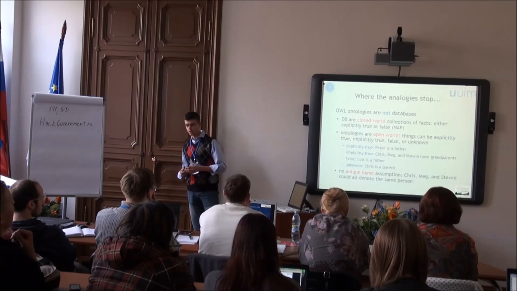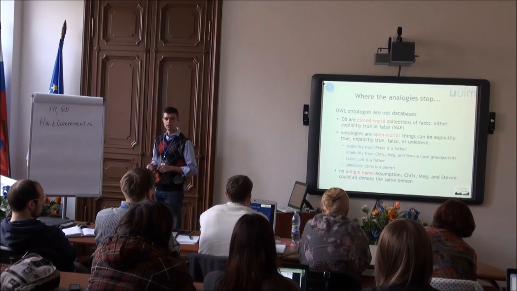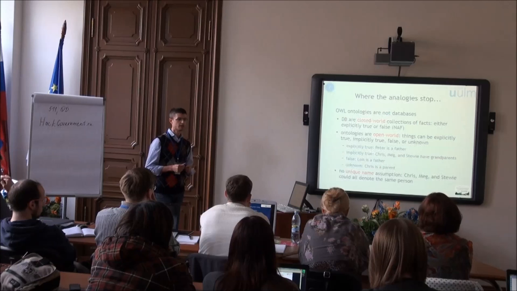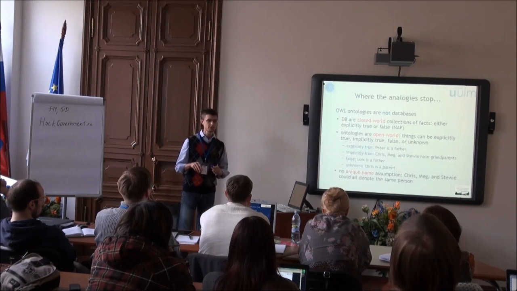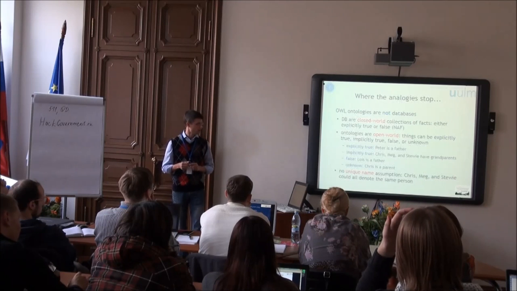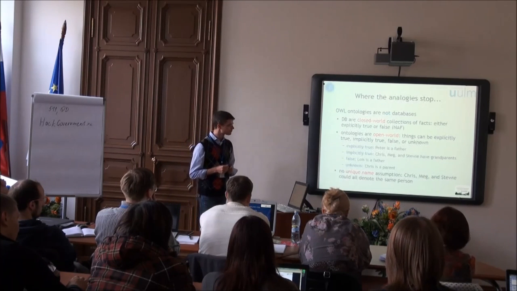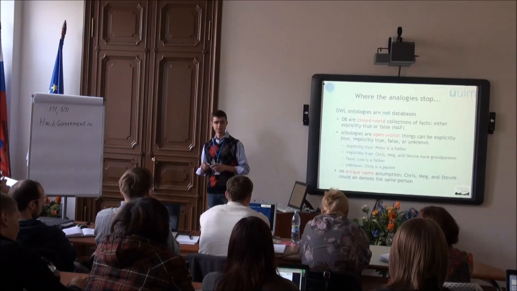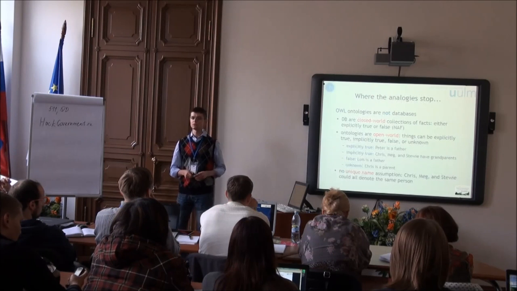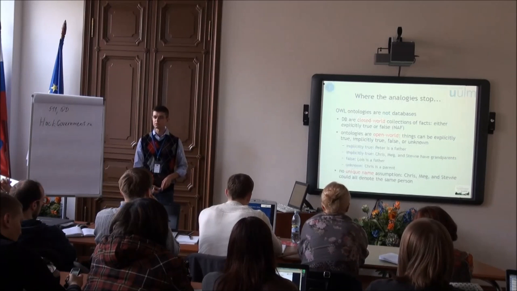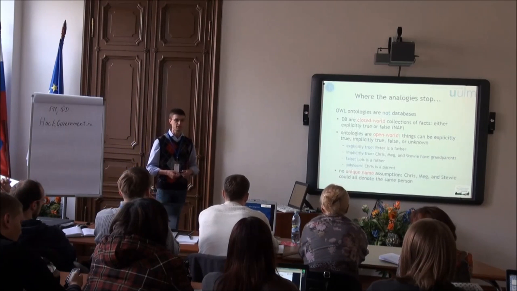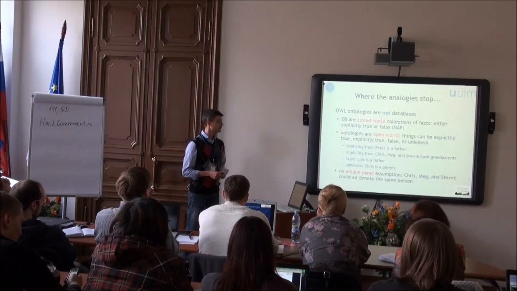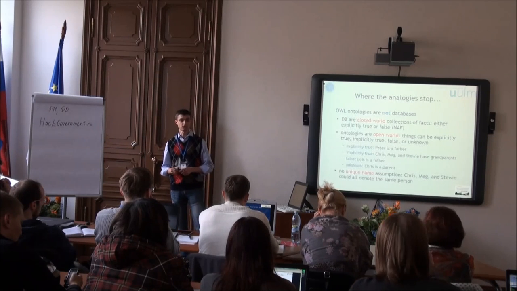The other thing which I will keep going back to throughout the talk is the lack of the unique name assumption. In databases, it's typically the case that if certain things have different names, they stand for different things. In the ontology world, that's not true, and in the semantic web world, it's not true either. One thing can have different names. You can say, I'm from New York, or I'm from the Big Apple. Big Apple usually stands for New York. That's the kind of flexibility you need quite often. And in our case, if we never said that Chris, Meg, and Stewie are different, then they could all stand for the same individual.